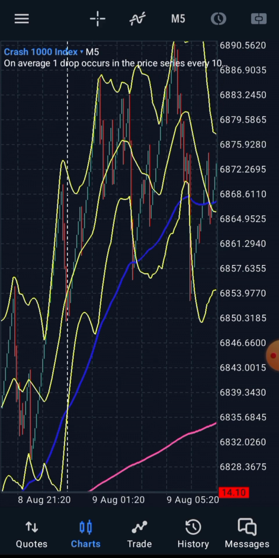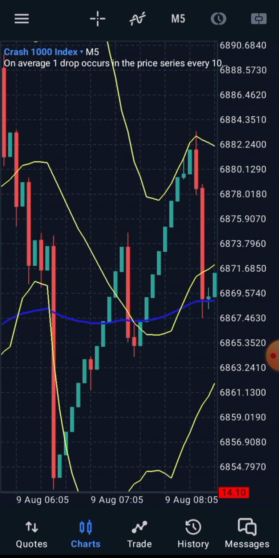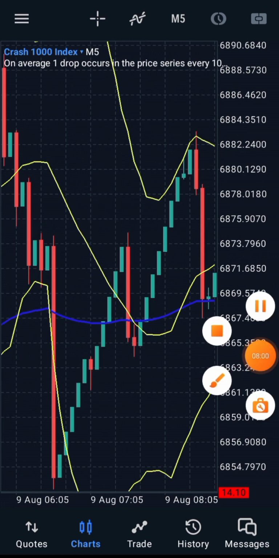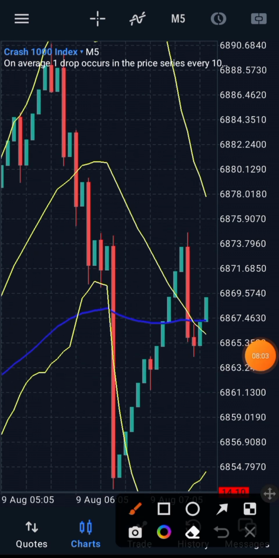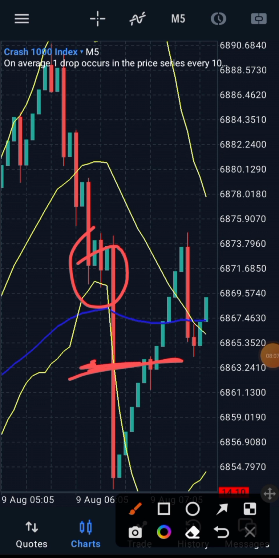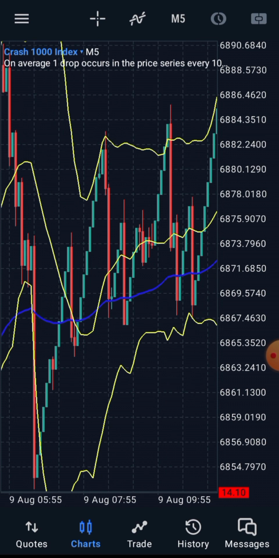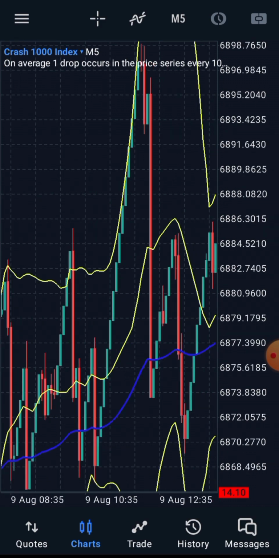So you can see it always. You see here, it didn't work like expected here. You should have been hit out from this point here. So that is what I'm talking about. It won't work all the time. I'm not the kind of person that will tell you that my strategy is going to hit all the time, that it's 100%, it's 90%. No, it doesn't hit all the time.